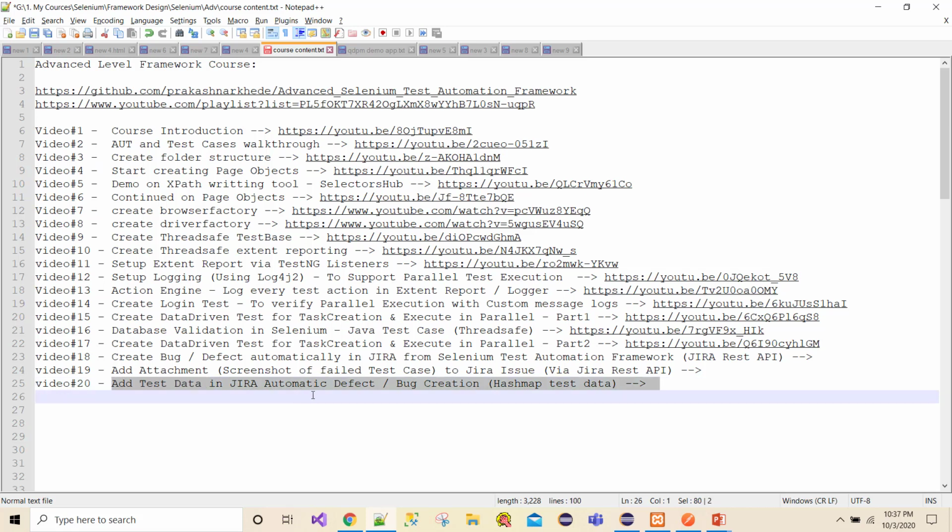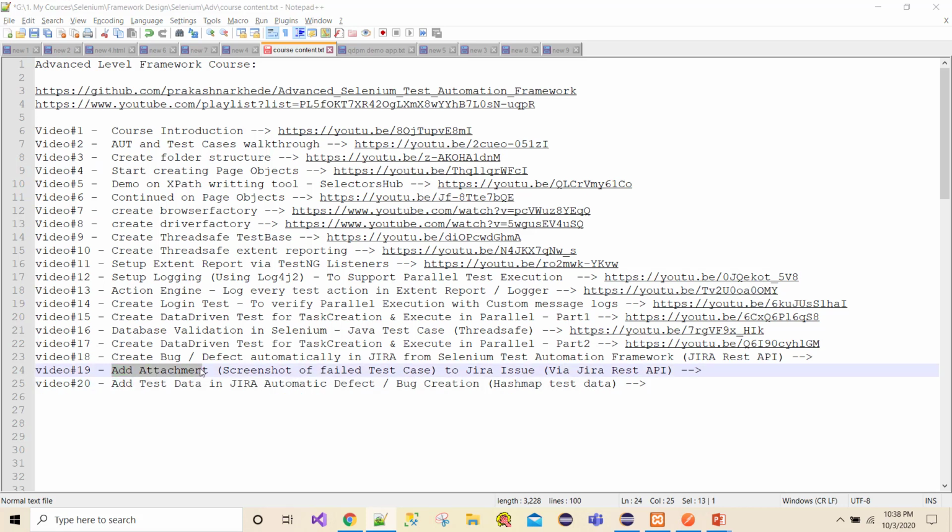I cannot continue that in this video because it is going to be a bit lengthy: I need to create a separate factory object for this hash map, and then access and get it. We'll continue in the next video, but for now let us focus on adding the attachment.